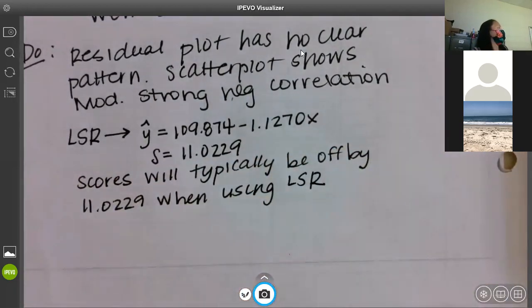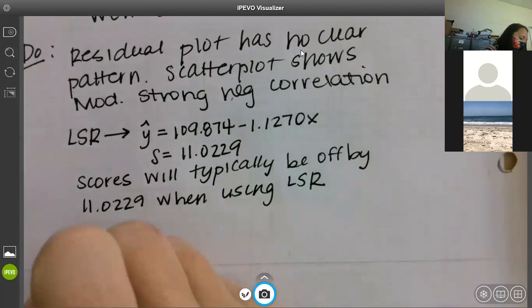Is that a big jump or not? Okay, is that a big deal having 11 points off? Does that make sense? So if we're talking about scores out of 100, 11 points is not that big of a deal. If we're talking about scores out of 30, 11 points is a big deal. Y'all understand what I'm saying? So you also got to look at the context of your problem. So then we're going to talk about R squared.